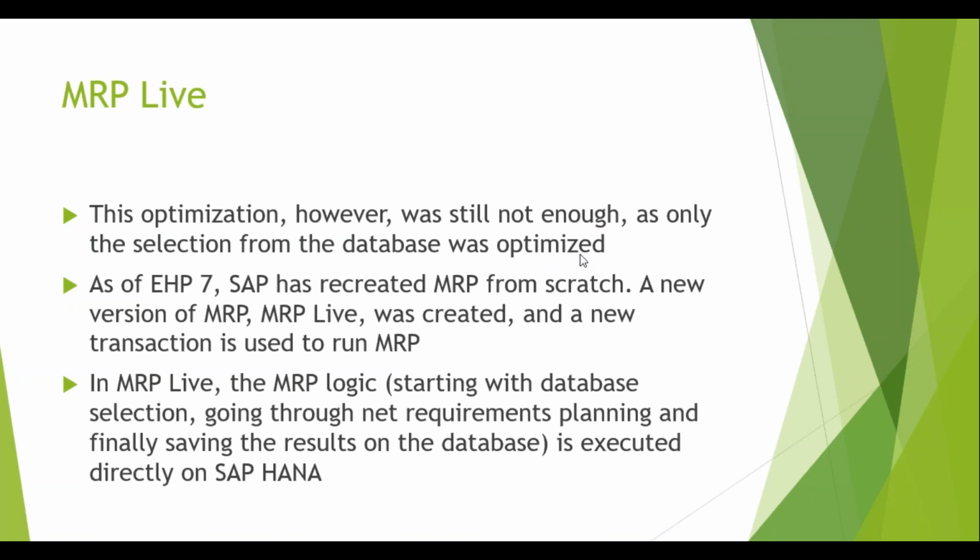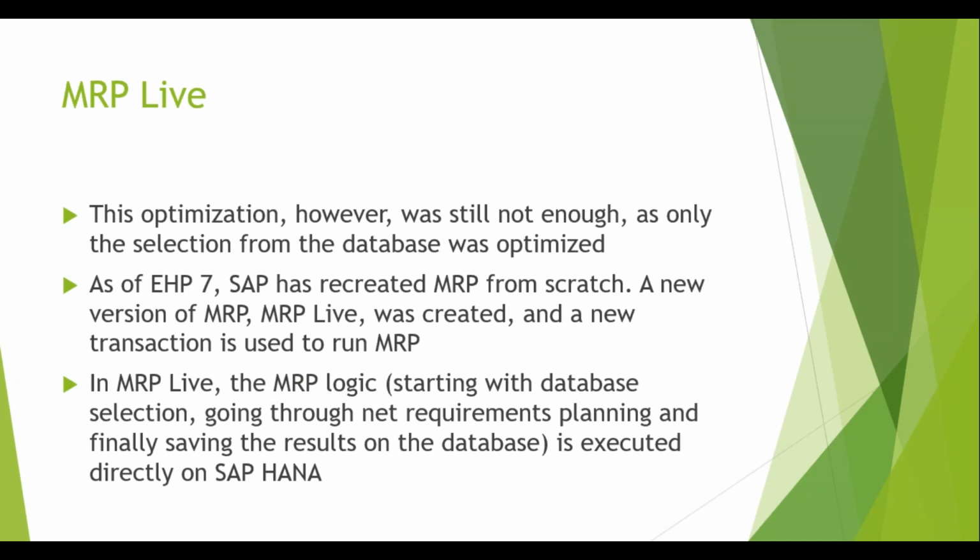It is not only selection. You are selecting from the database, you are performing the calculations going into the sales order, production order, purchase order, stock, and finally you are saving into the table. So with MRP on HANA, only selection was optimized. The processing and finally storing the data in the table was still done one by one. Although, if I take an example, out of 1 hour you reduce the time to, let's say, 40 minutes, there are still chances of improving on that and coming to, let's say, 20 or 10 minutes with MRP Live.